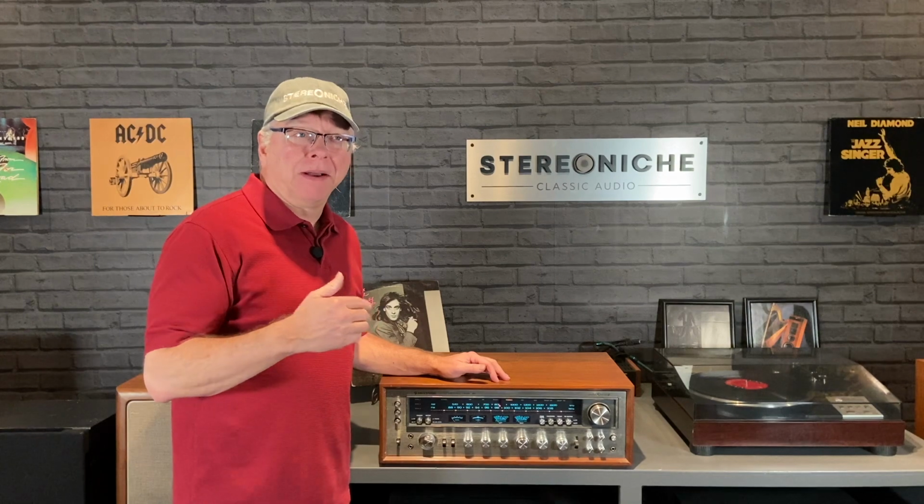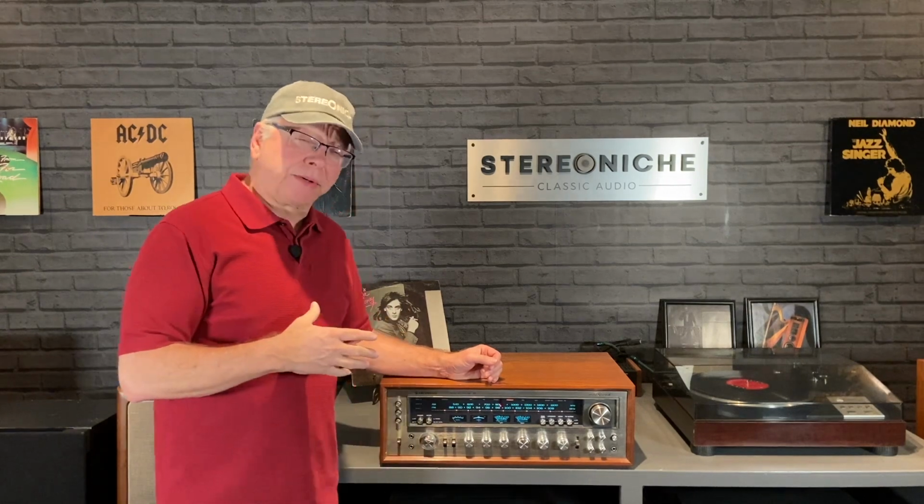All right, so let's talk a little bit about Kenwood. Now, for me, as a collector, I've not really run across a lot of Kenwood units over the years. I don't know if they just weren't that popular, or they just didn't catch the mainstream as much as other manufacturers like Pioneer and Technics and Marantz, etc. But the ones I have run across, I've really liked them. I think that they had some unique features, and I thought they were pretty cool.